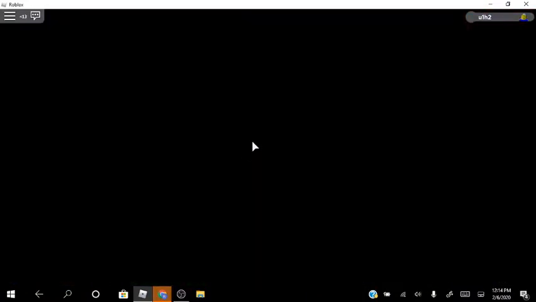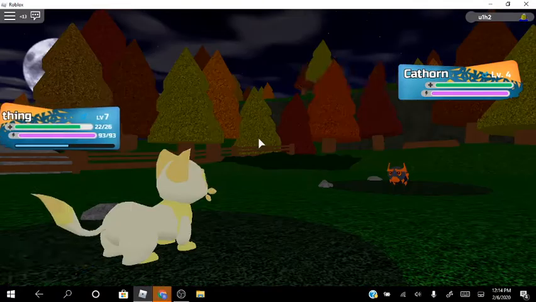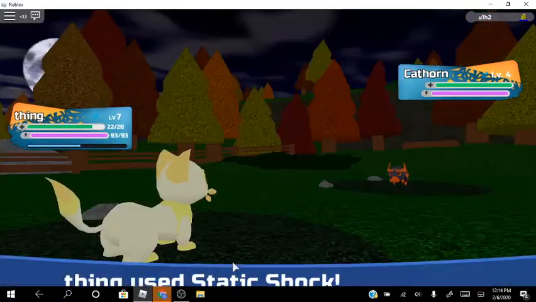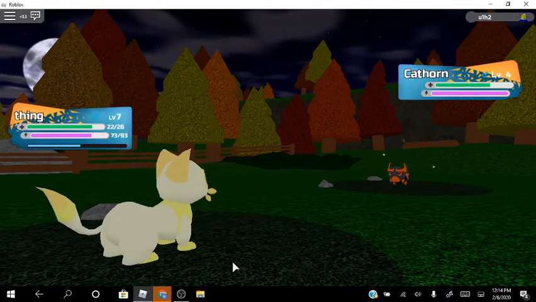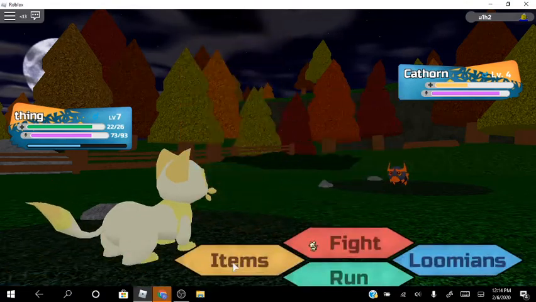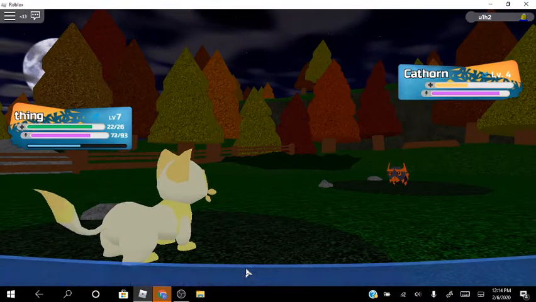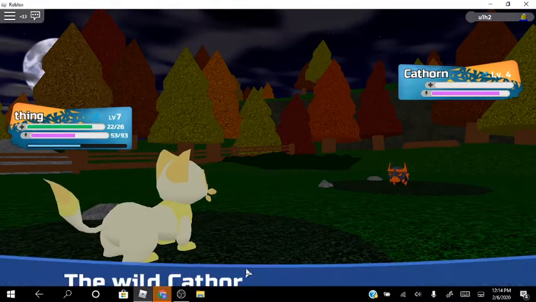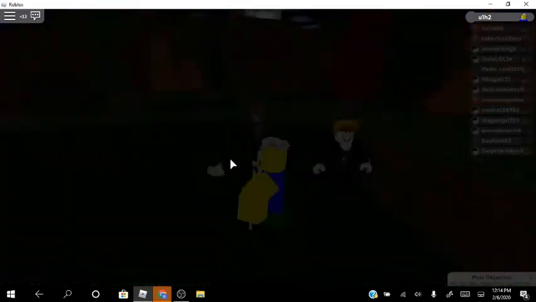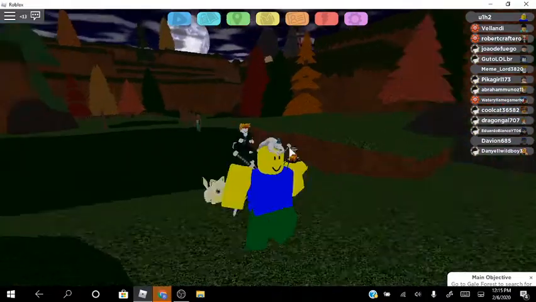Alright. I found a Loomian, guys. Cathorn. I need some capture discs. Yeah, same. I think there's a closet that we're supposed to open. I found a Cathorn, but we don't have any capture discs. So I'm just going to one-shot this guy. I think there was a thing that we were supposed to open. Guys, I think so too. If you think that we were supposed to open something, type it down in the comments below. One-shot it. Yeah, because we might be missing something. Let's check on this trainer.